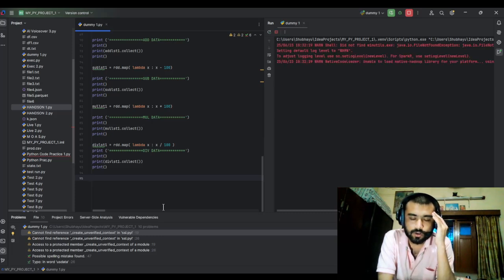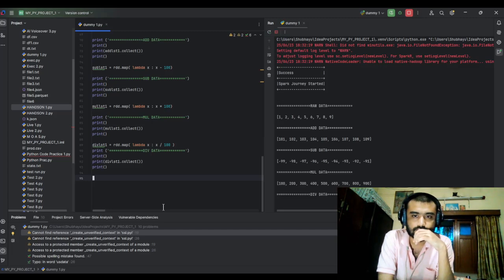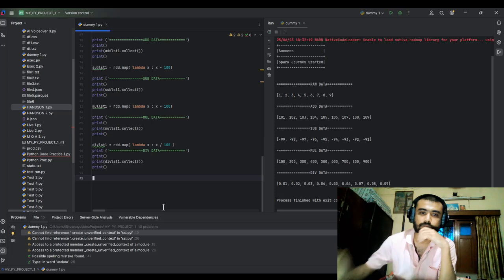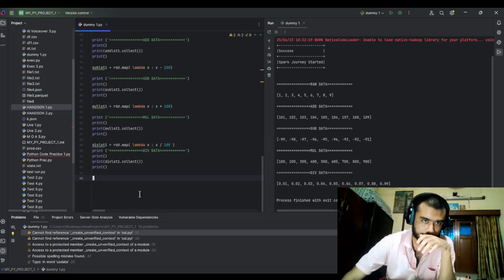The last element will be 0.09. Yes, we are getting 0.01, 0.02, 0.03, and so on till 0.09.